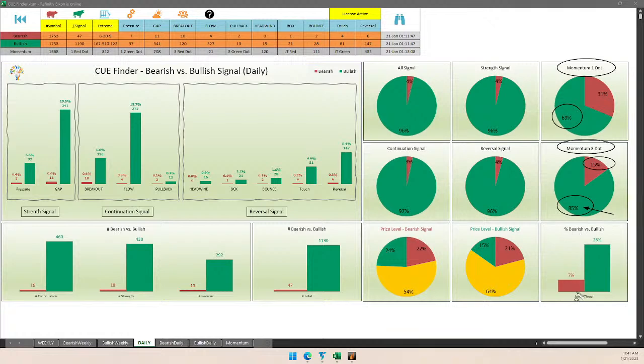Again, one caveat. If we look at jump thrust, the percentage of stocks that are at or near, not necessarily at, but at or near, approaching, at least approaching or already at jump thrust high or jump thrust low. 26% of all stocks in the scan, that's all the liquid stocks, the momentum scan returns 1668 stocks. Out of that, 26% are at or near jump thrust extreme. So these stocks we would not like to buy, but I'll come back to that later. On the bearish side, it's not so severe.